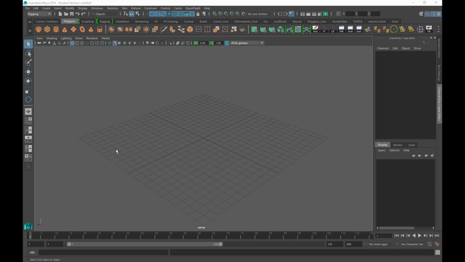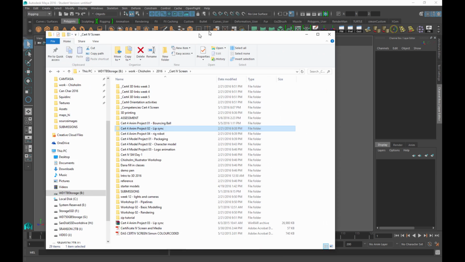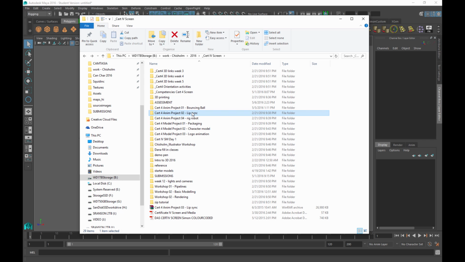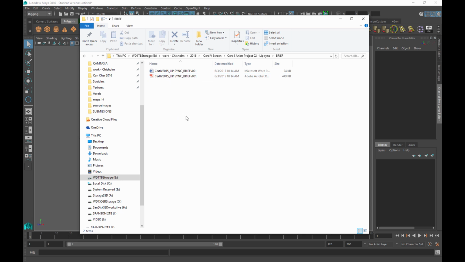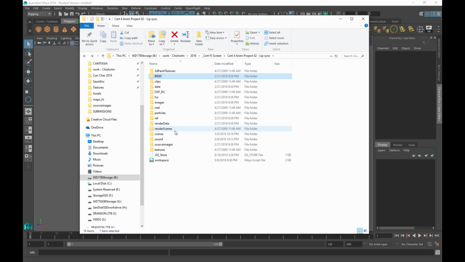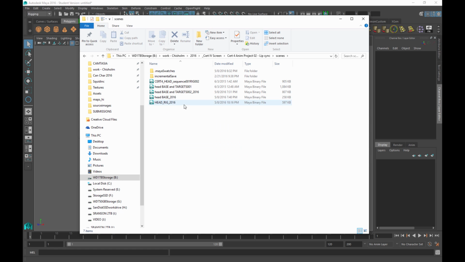So let's have a quick look at the files. I'm going to be giving you a project folder, called LipSync, and inside that folder, which is actually a project folder, there'll be a brief folder with your project brief in there. There'll also be, in the scenes folder, two files: a head base and also the head rig.